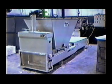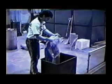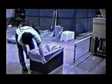Feed hopper, main body, densification ram, and front door. There is also a hydraulic power unit and operator control panel. The operating sequence begins by placing a plastic bag into the loading can.